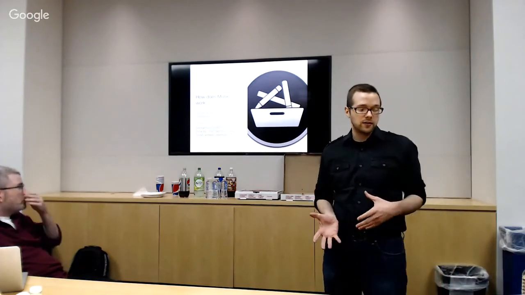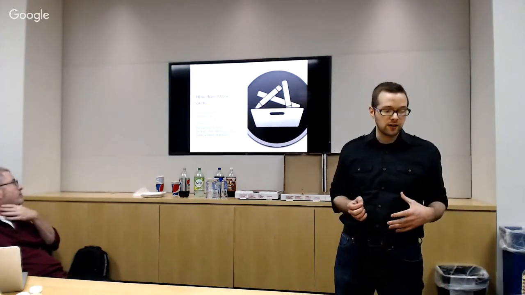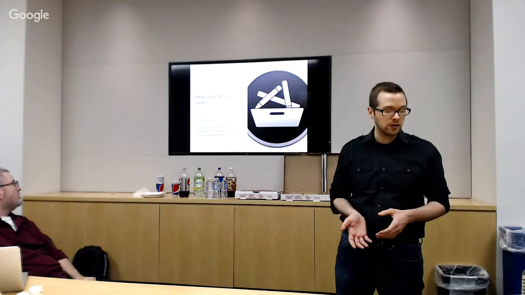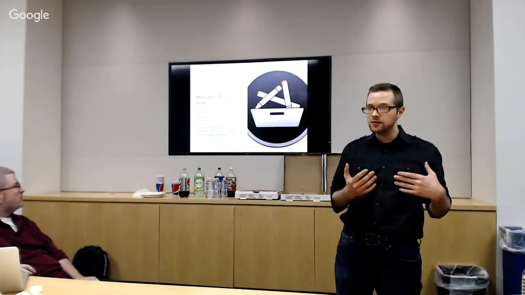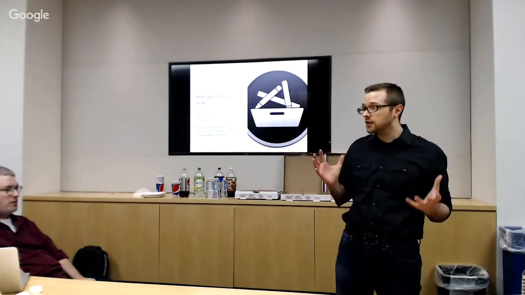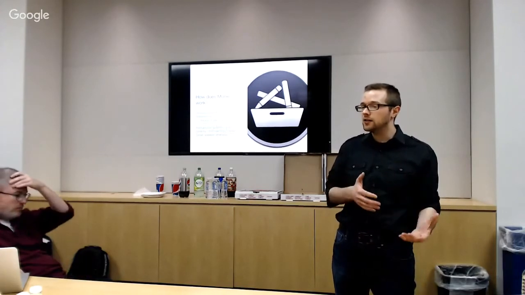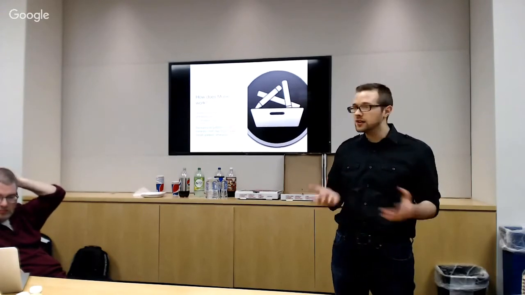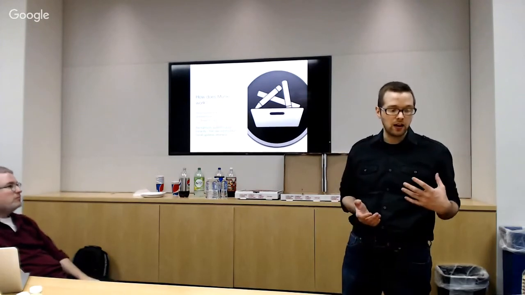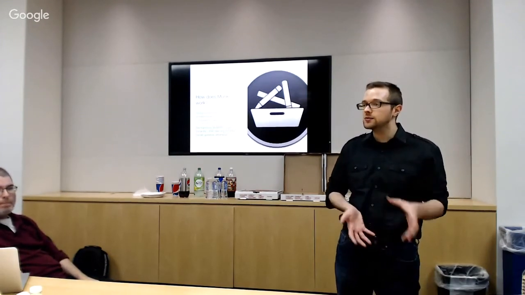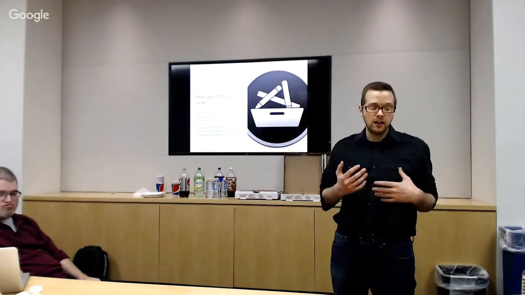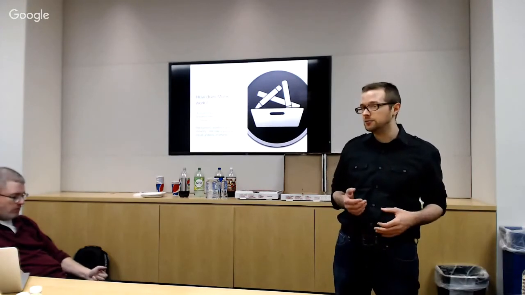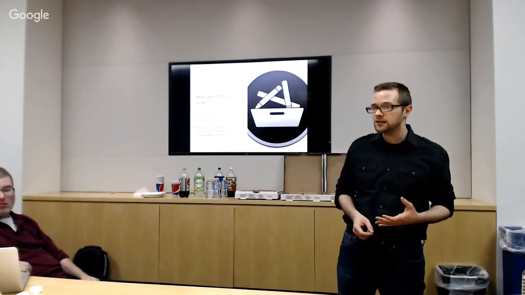So on the client Macs, a background process checks the server every 1 to 2 hours. It's randomized. It's at least an hour plus some random number for updates. It downloads a text file with all of the software that you have in your repository, and it compares against what it should have installed and what it does have installed, and then pulls that down. By the point that it has everything downloaded, that's when it prompts the user to install software if it hasn't already installed it in the background. And in most cases, you can install stuff in the background. We push Flash Player in the background, Firefox updates in the background.